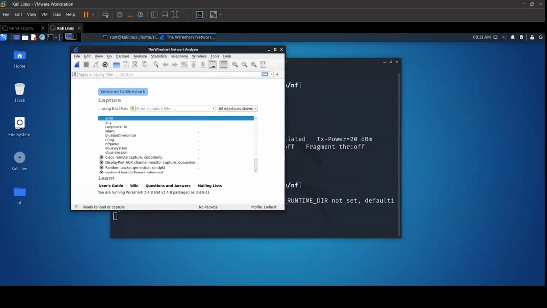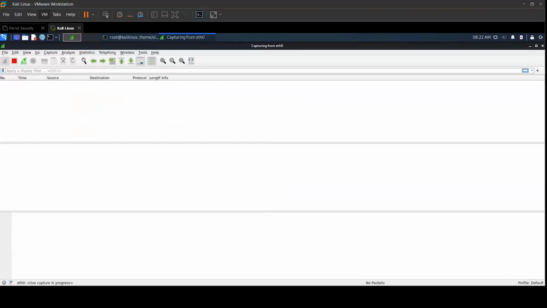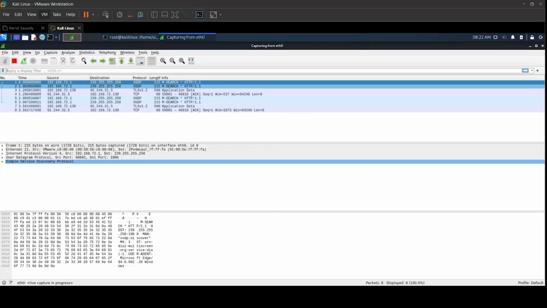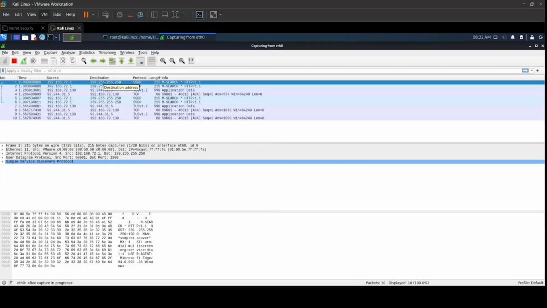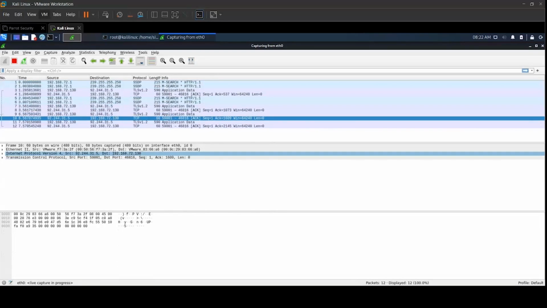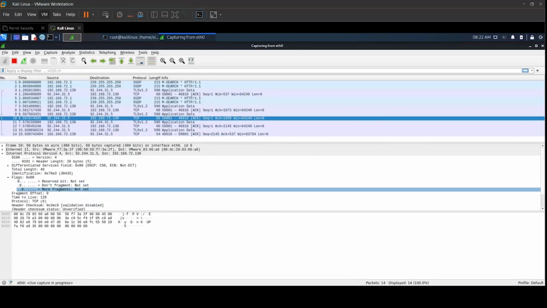Here we go. Here it's going to check which of the adapters we want to use. For example, right now eth0, which stands for Ethernet 0 port, you can see data is being transmitted up and down. We're going to select eth0. And we have started capturing data. You can see the data request from the source to destination, the time, and which protocol it is following. Everything we can see, and we can see the IPv4 flags here as well.